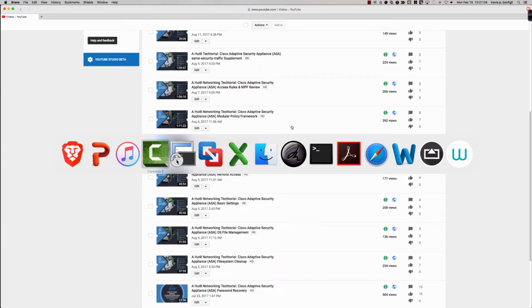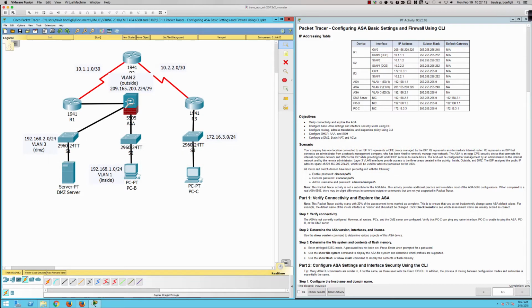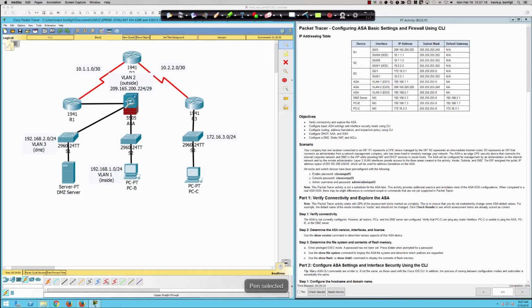Okay, so let's go ahead and jump into our topology here. Now, this is the first time we've seen a firewall introduced into the topology. As a device, we've used the zone-based policy firewall, the context-based access controls, and now we have an outside interface here, which I will do as red. We have an inside interface, sort of our trusted interface, and then I'll do blue for what is going to be the DMZ interface.